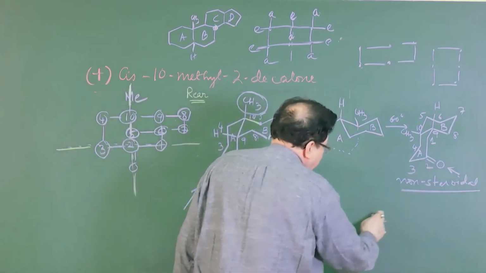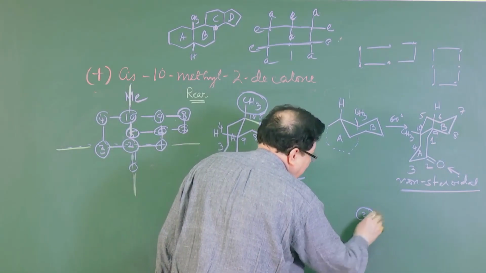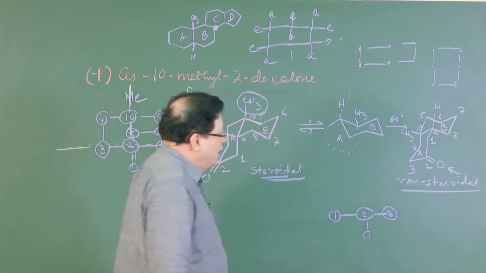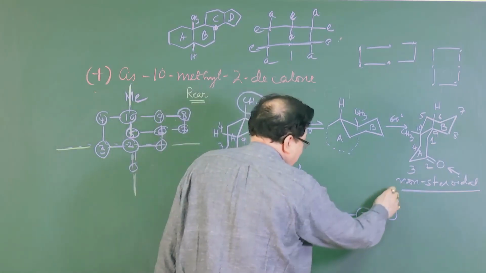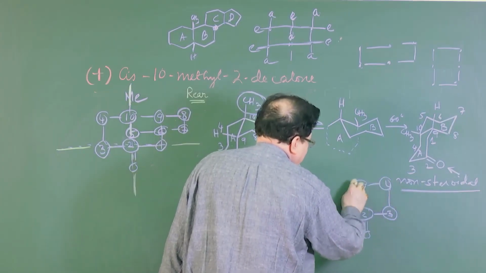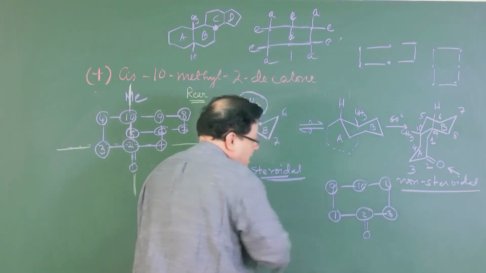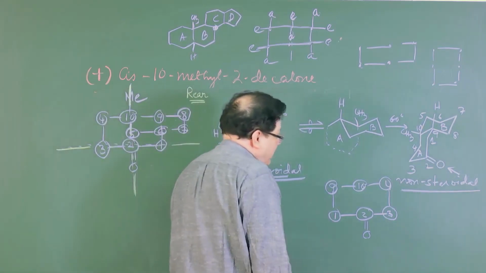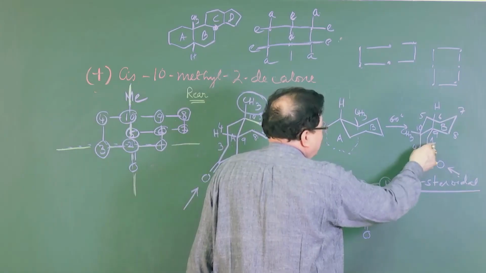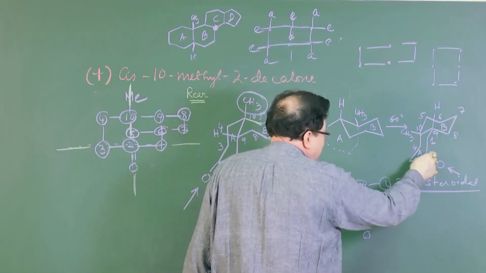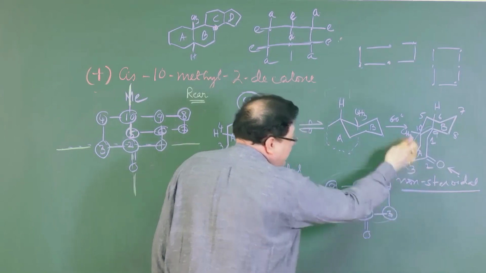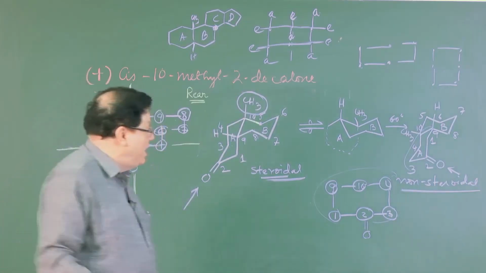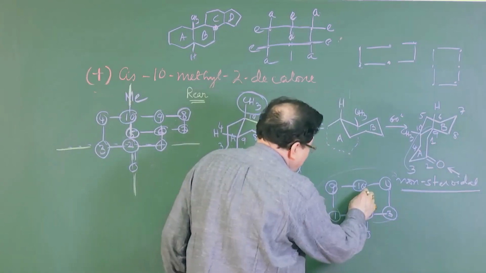Okay. So, it is now easy, this is number 2, that is the carbonyl. So, on the right side it will be 3, on the left side it will be 1. Okay. And then 3 is connected to 4, 4 is connected to 10, 10 is connected to 9 and 9 is connected to 1. So, this is the projection of the A ring. Okay. Now, you have to complete the projection of B ring. At 10, the methyl is, see, because this projection is for the A ring, so when you try to draw the projection of methyl, you have to consider what is the status of methyl with respect to the A ring. So, with respect to the A ring, methyl is axial, and we know the axial goes down.